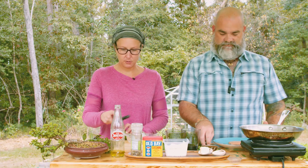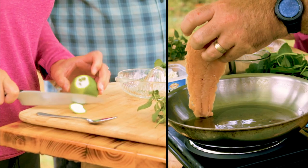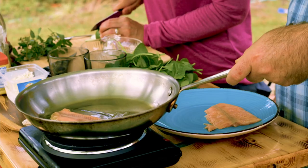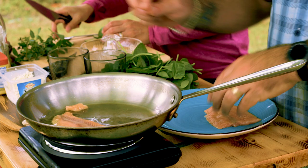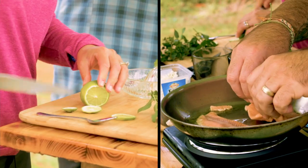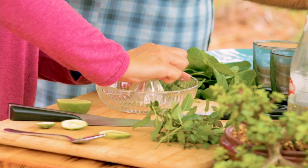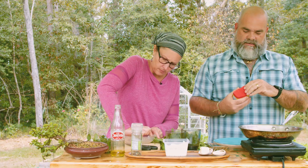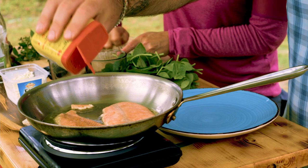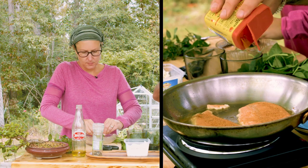All right, so first, I'm just going to work on cutting up my lime. I'm going to cut the ends off and then I'll slice it. And what we're going to do is season this fairly heavy. I like to pre-season a bit, because when you flip stuff, it loses a lot of the seasoning. So I go heavy, and then when we flip it, we lose it, and that way we still have some of that good old flavor.